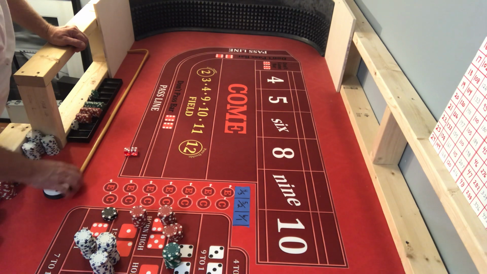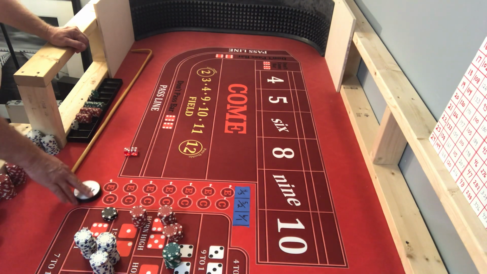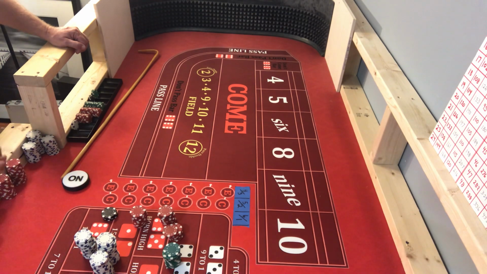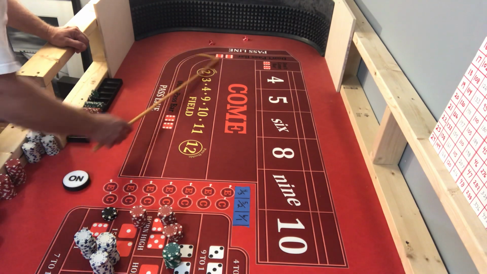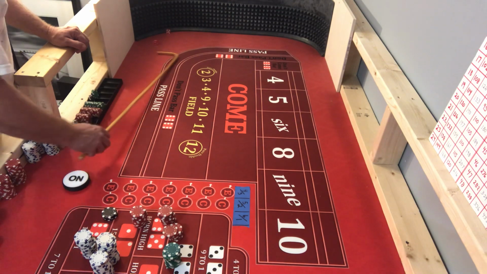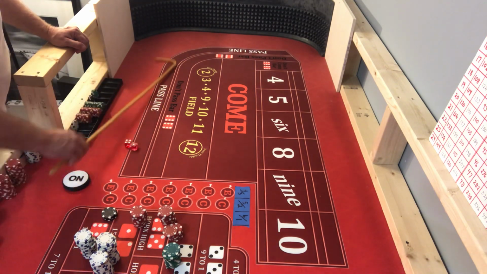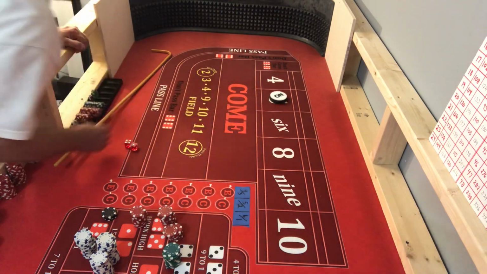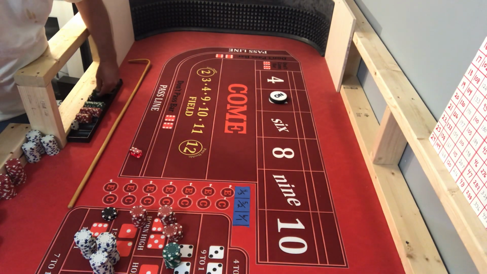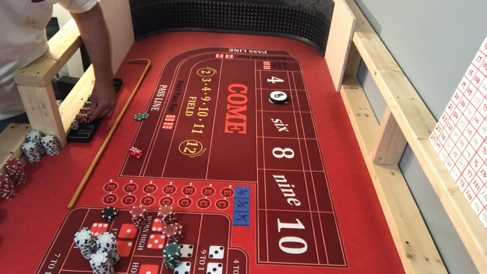I guess we did. We did something. All right. We are coming out and let's try another round. Snake eyes on the come out. There is a 5. Viva 5. All right. So we're going to do 30 on the 6 and the 8.